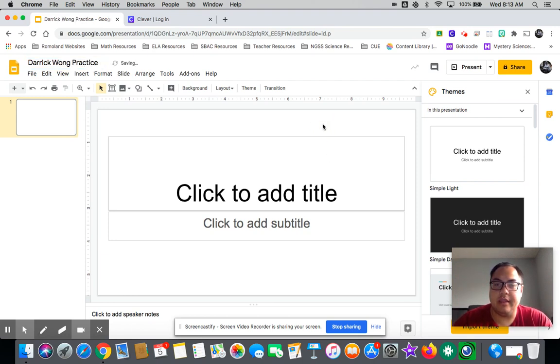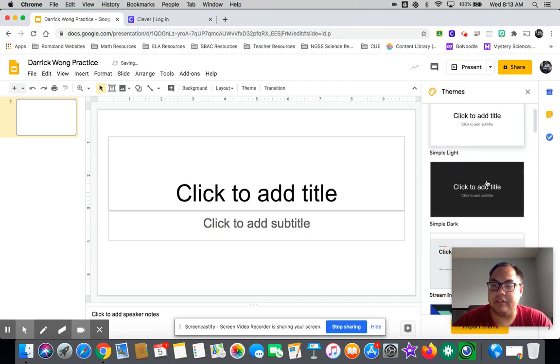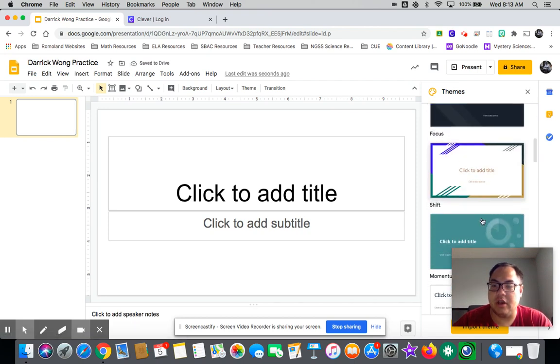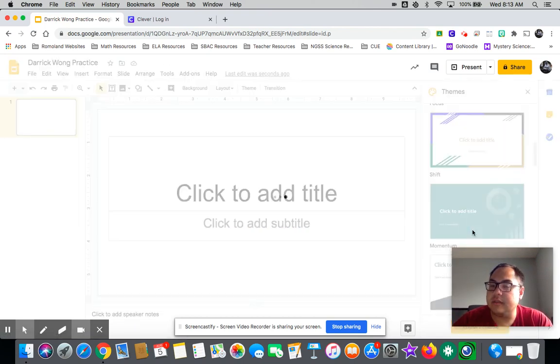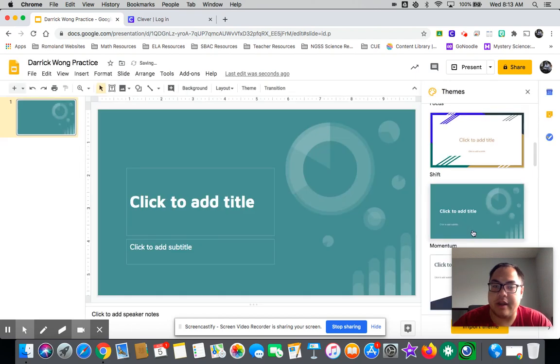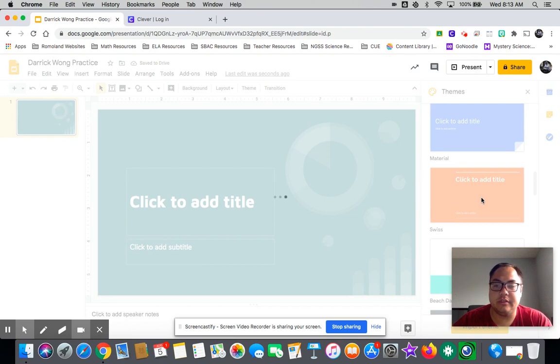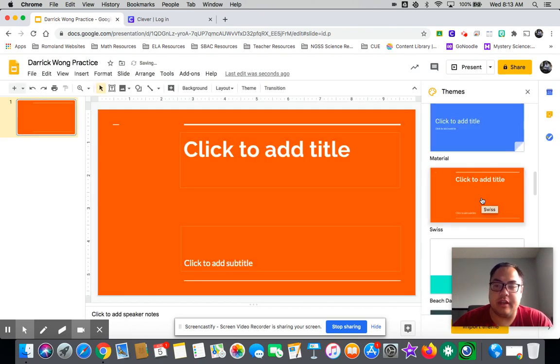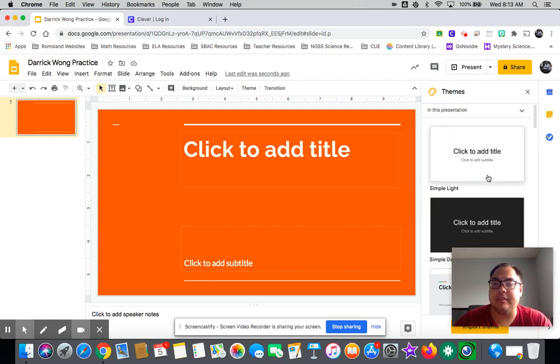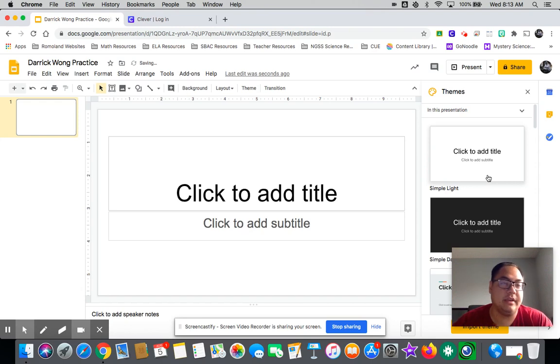Now, right away, you can see that we can choose a theme, kind of get me going. I can do Momentum, and it changes all the backgrounds and things of that nature for me. Or maybe I like orange, I'm going to change it to Swiss. Any of that nature. If you have a blank slate over what you want to customize and create, go ahead and do so. Right now, let's keep it simple. I'm just going to do blank because I'm going to show you a way to insert your own backgrounds and pictures, images, text box, things of that nature.